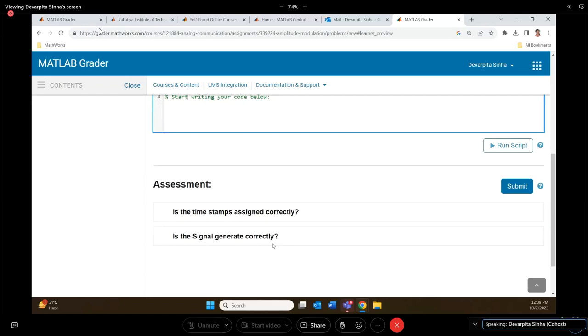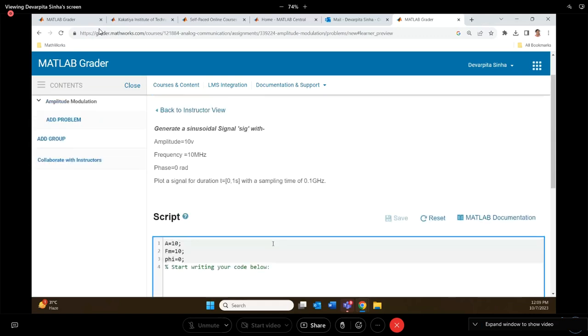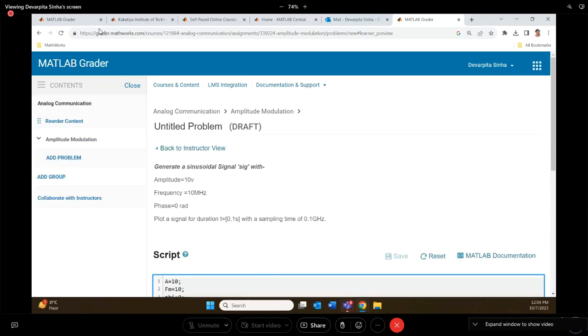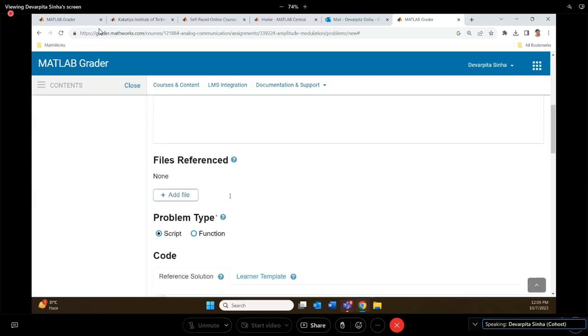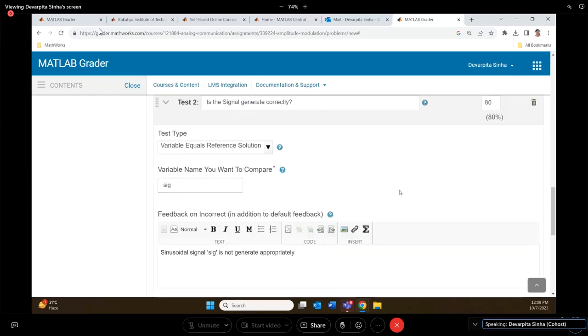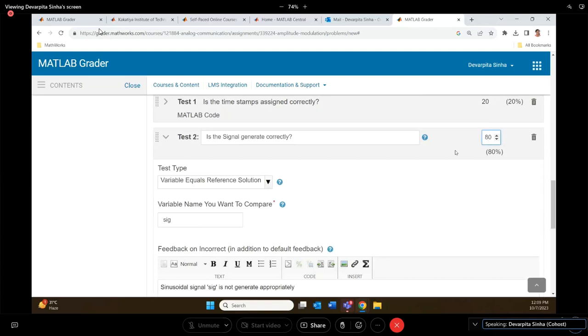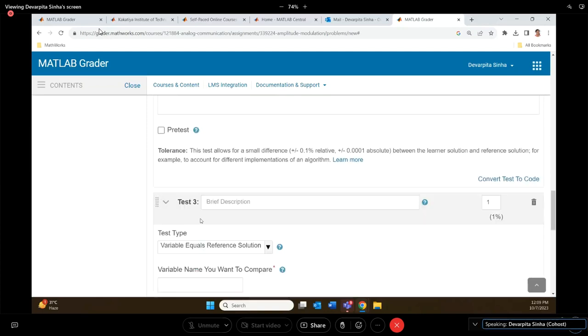Yeah, we can also do that. Like, so there is one question, we can add another problem to check the plotting part. Yeah, we can do that. So maybe we can give 60% weightage for the second problem and add another third problem for plotting. So the question is: is the signal plotted correctly?